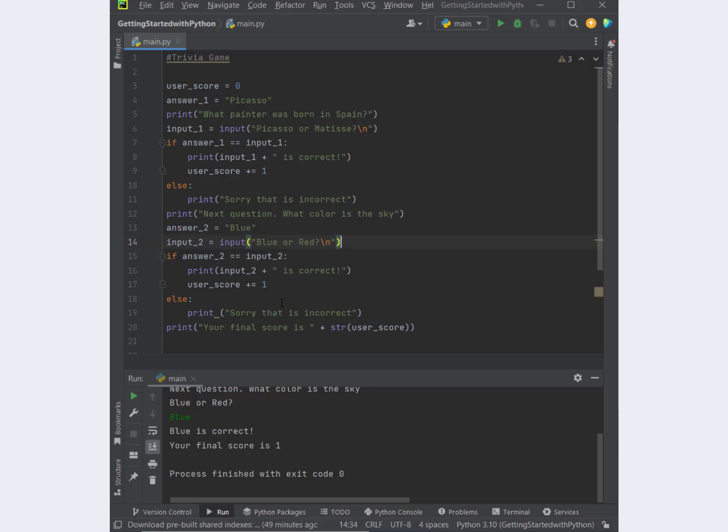Now, this is all going towards us leveling up and getting our skills so we can build our portfolio, as well as get to the point where we are going to be building a project using a GUI, a graphical user interface.